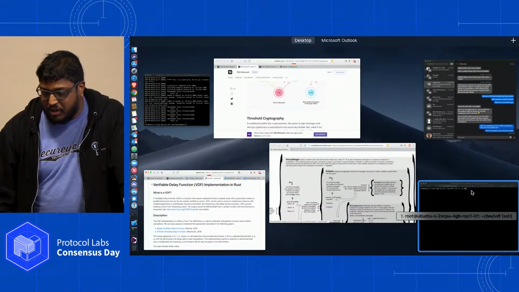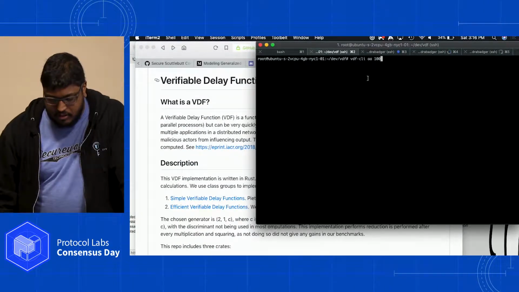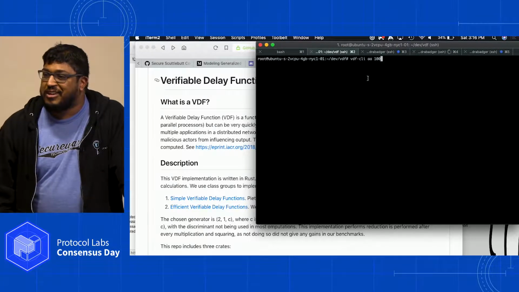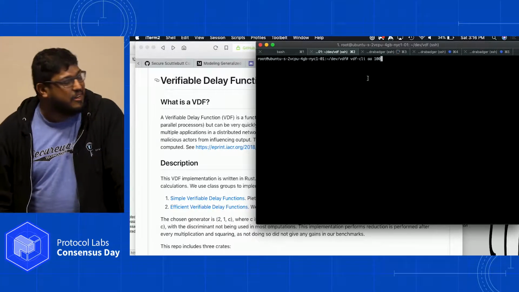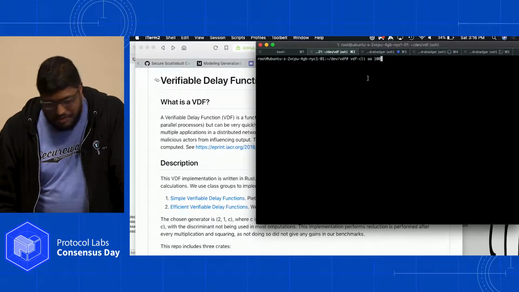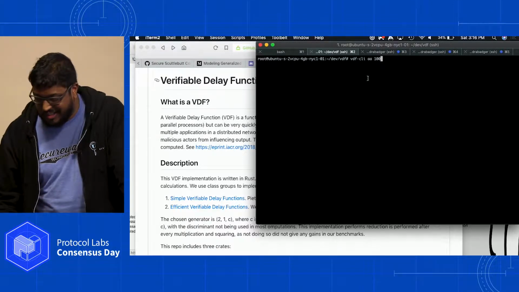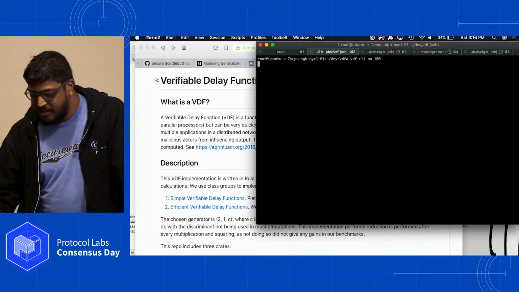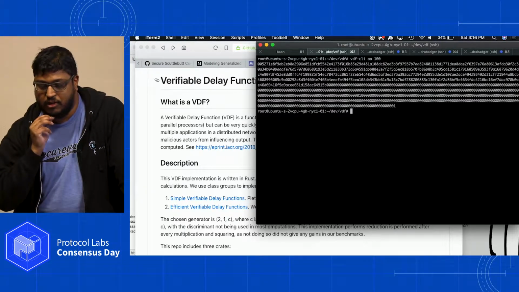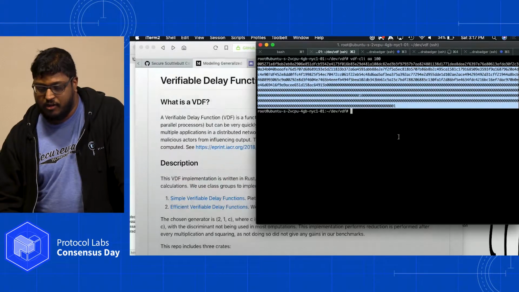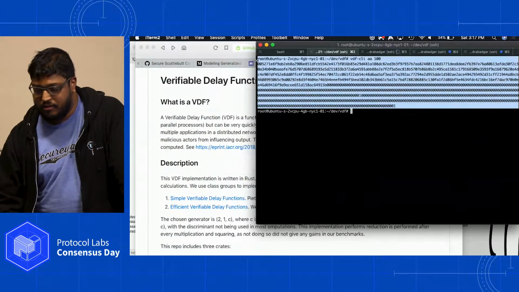So just to keep this lightning, I spun up a VM. Any Rust devs in here? No? Well, if you're in Rust stations, you should consider it. That's the thing that we advocate best. But if you need Rust implementations of VDF functions, these work, which is cool. They've got a set of CLI tools here. I did get that to work. You can also verify it with the same set.